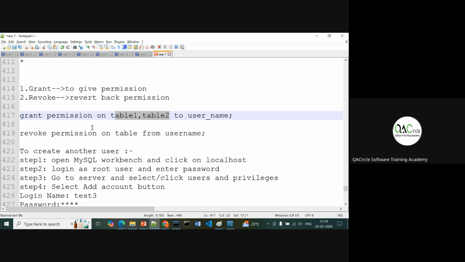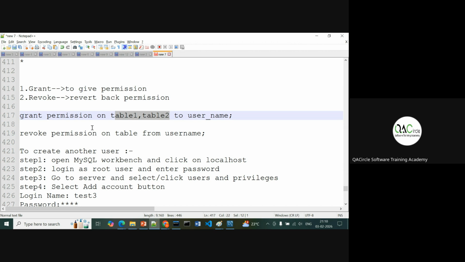such as select, insert, update, delete, alter.